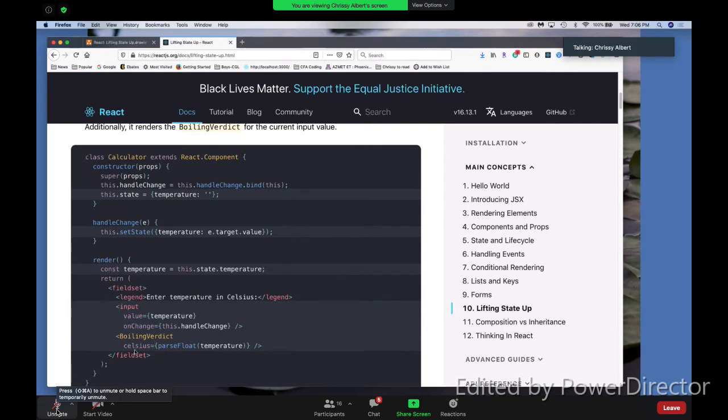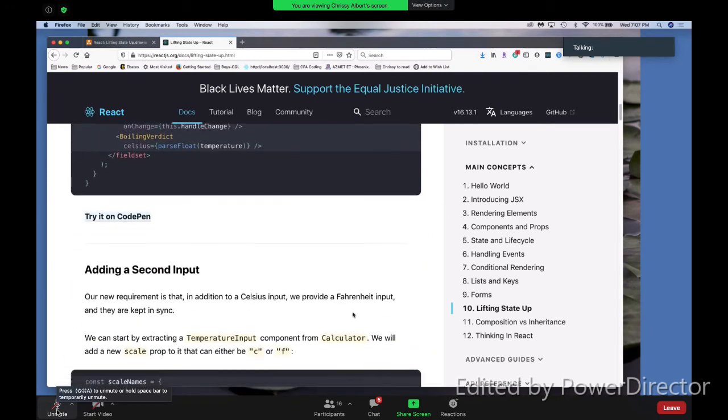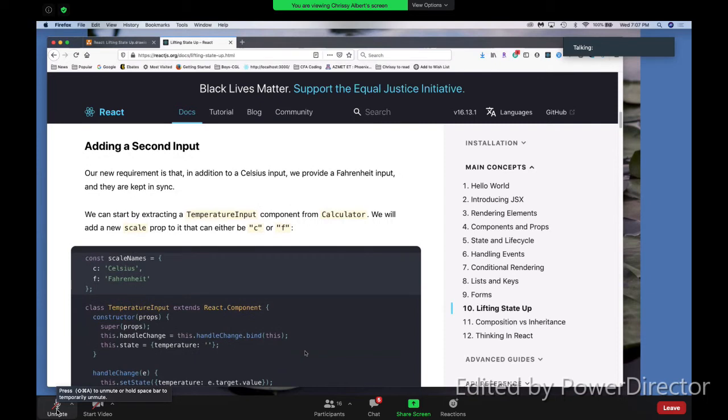And this prop, the prop Celsius, it's getting that from temperature, which is up here, declared from the calculator's state. Does anyone have any questions about that before I keep going?